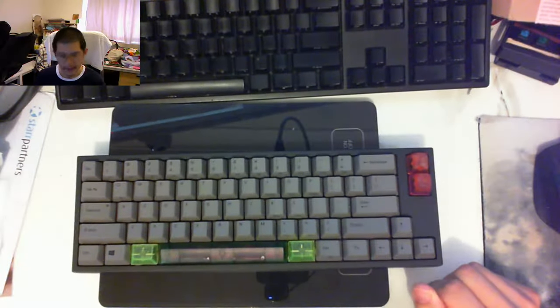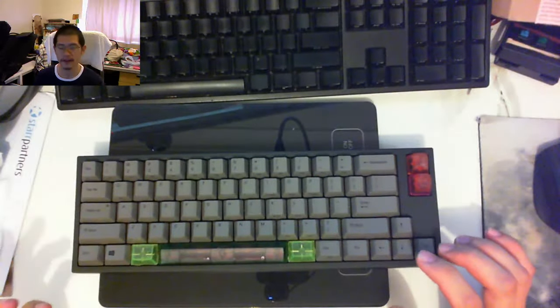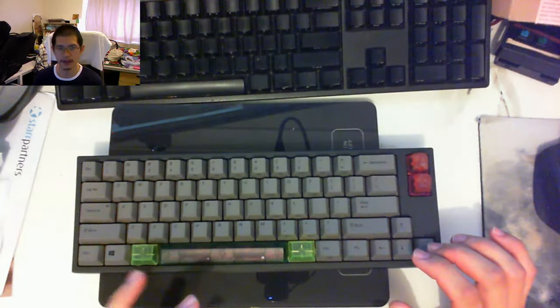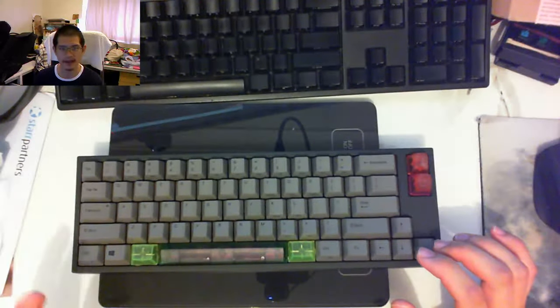Talking about the technical specifications of the Leopold, first of all, it's a hybrid capacitance Topre switch keyboard. For those who might be new to mechanical keyboards, these don't have a mechanical switch in the pure sense. It uses an inner spring that changes the capacitance field when you depress the switch, and that sends the signal through the circuit board. The second fundamental difference is that it uses a different key switch mount, which is the Topre mount, as opposed to the standard MX mount.